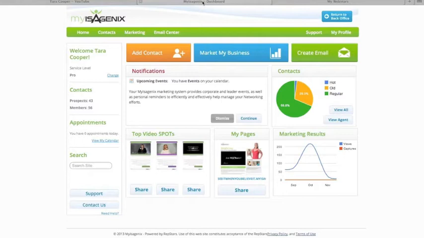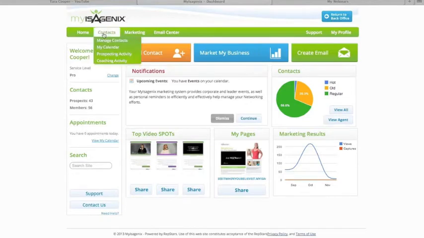If you've forgotten, just go into your Isagenix back office and go to the tab that says resources and go down to My Isagenix. And that's where you'll get into this, which looks very similar to your back office. And as you can see here, there's a simple button that says return to back office if and when you're done and you want to just go back to your back office.